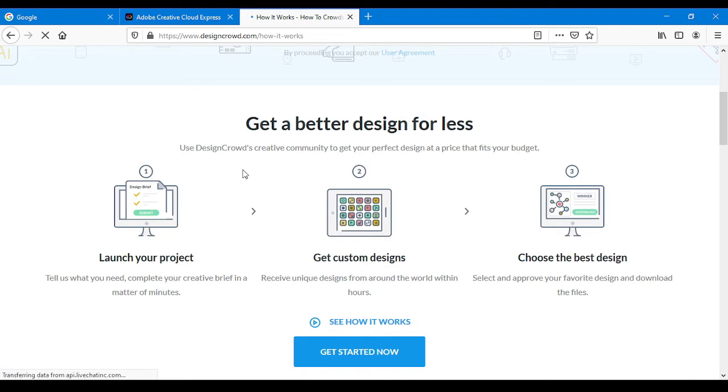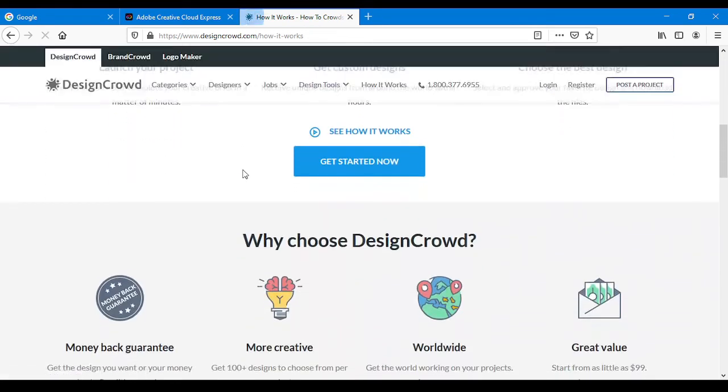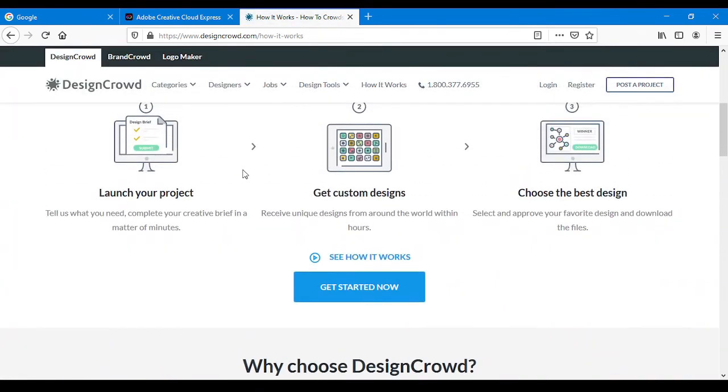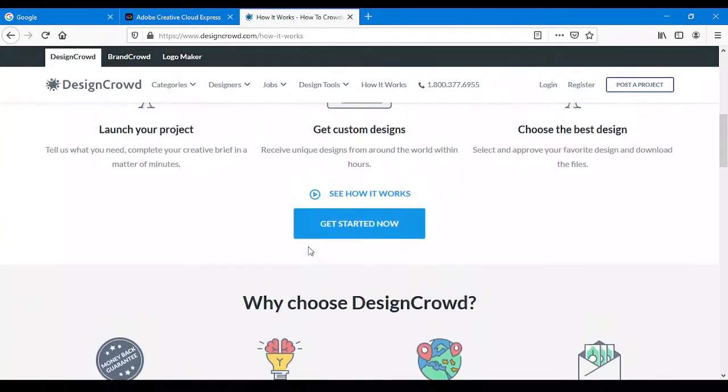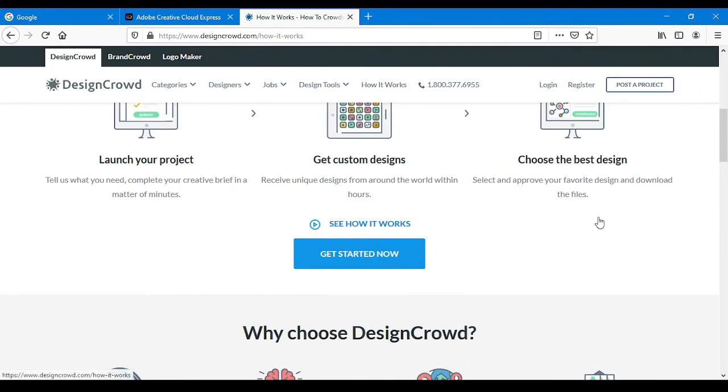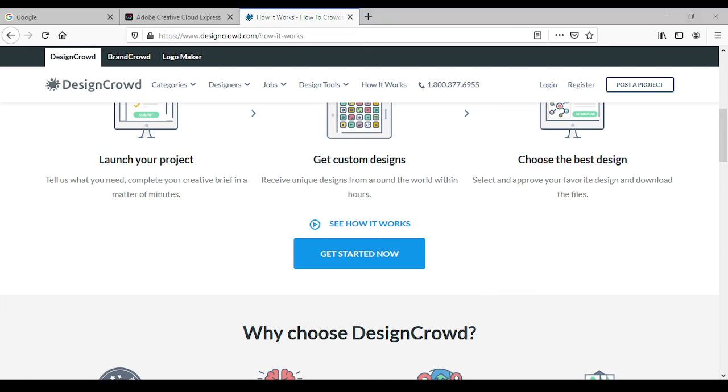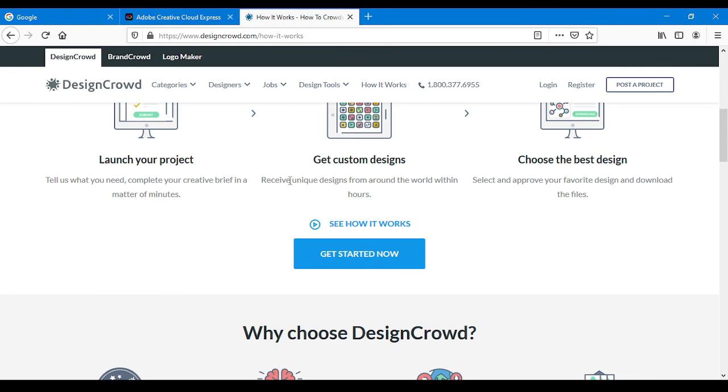You just need to sign up for free. Then you launch your project, and when you are done and you sign in to your account, on your left-hand side you see the payout. Just key in your personal information and your PayPal account or the payment method of your choice, and you'll be paid, guys. You'll be paid.